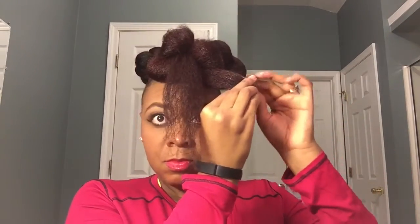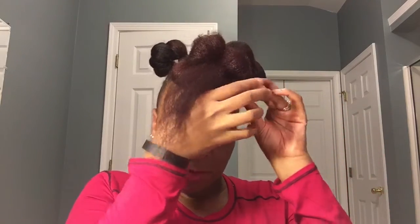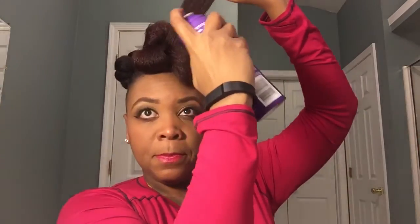So don't feel like you have to know exactly how you want the style to look, or don't think that, after watching this tutorial, you're going to do your pin curls and it's going to look exactly like mine. It's very unlikely that that's going to happen. And that is perfectly okay. You can leverage the same technique that I am using to do your style, but your pin curls are going to form their own shape. And it's going to be just as detailed and intricate, but it's just going to look different.